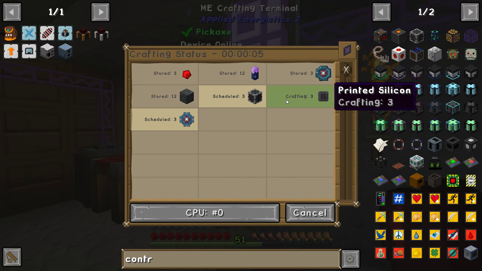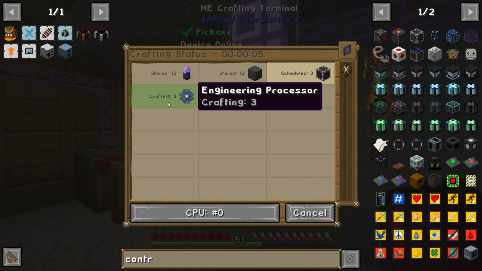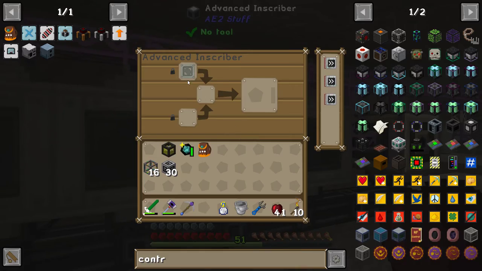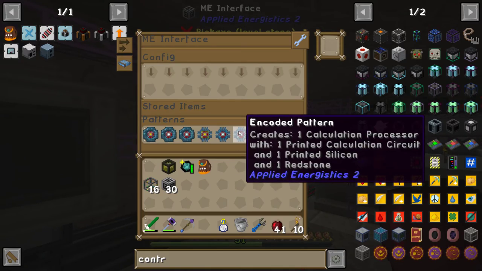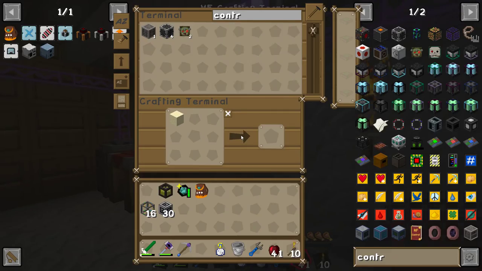Okay. Yep. You'll be nice and quick once the bits get in there. Right. Engineering processor. This one. You should have put some stuff in here to make one. Silicon, engineering circuit and redstone. Right. You already finished? Oh, you have. Okay.